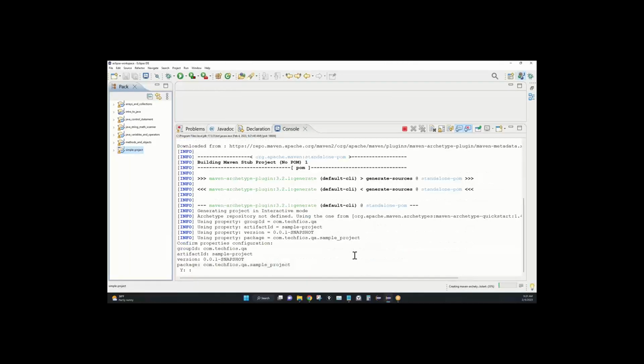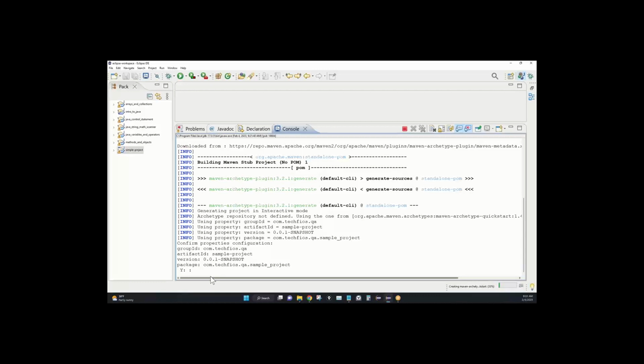Here's the console. And if you notice in this console, right here, it's waiting for us to type in a Y. Otherwise, this 33% will be stuck right here, which is the issue that we had the first time when I was building this project.